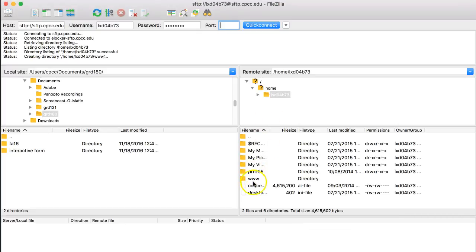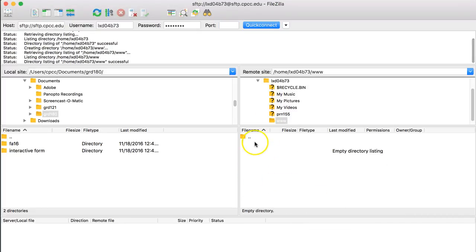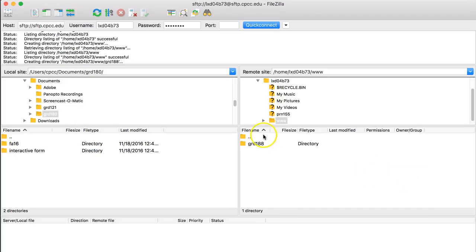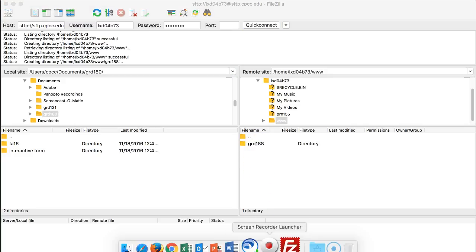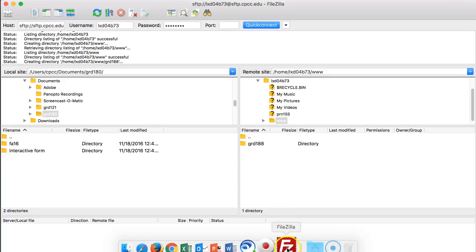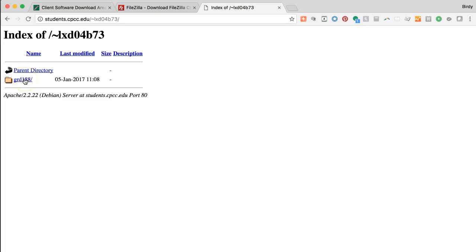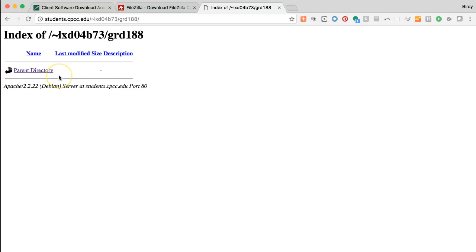So we go back to Filezilla, and in the instructions I told you to create a couple of folders within that folder. So the first thing we're going to do is create another directory called GRD188. I'm going to do this with no spaces and no capital letters to make it more user-friendly. This is an easier link for someone to remember and for someone to physically type in on their keyboard. So I'm going to go ahead and create that folder. And before I do that, let me also, or after I've done that, let me also demonstrate to you why we don't want spaces in those folder names. So if I come back to my browser and refresh my page, you notice my folder GRD188 is there. I see a folder icon and it's the right name. When I click on that, I can get in there. You see there's nothing there.